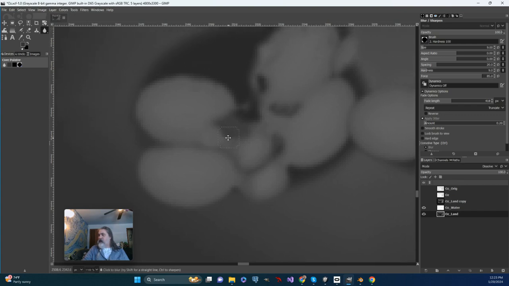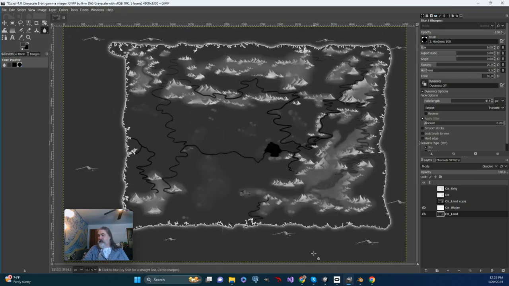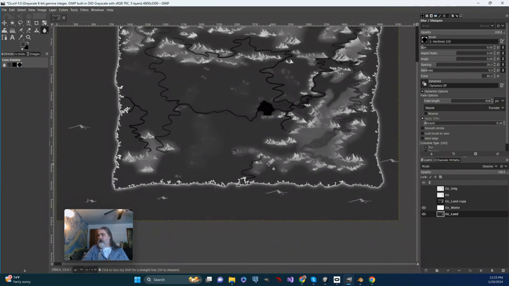But just kind of playing around, I'm going to zoom out. This is far from done. But if we go back to a smaller scale, clearly there's work to be done, but that starts looking a little bit more like a range or an area where there's some hills. So I'll kind of go through that process throughout some of the areas in this map and see where that gets me.